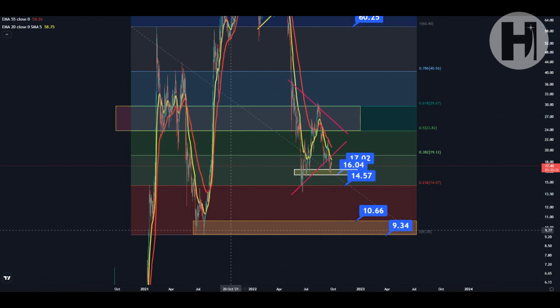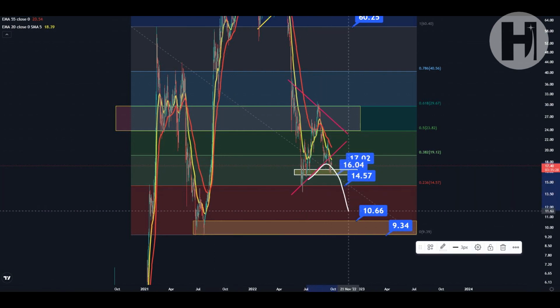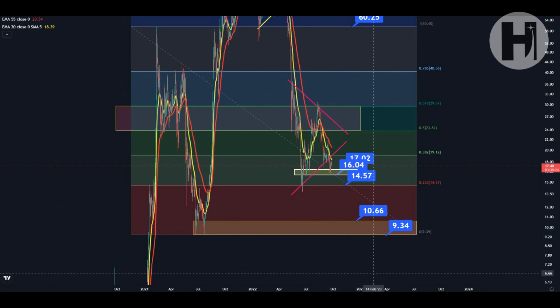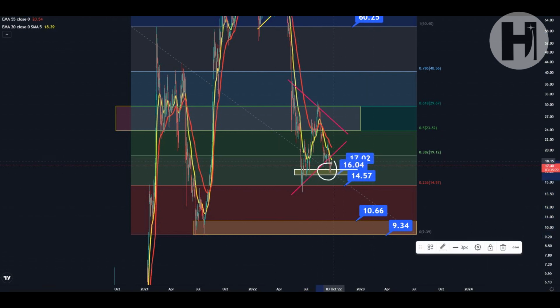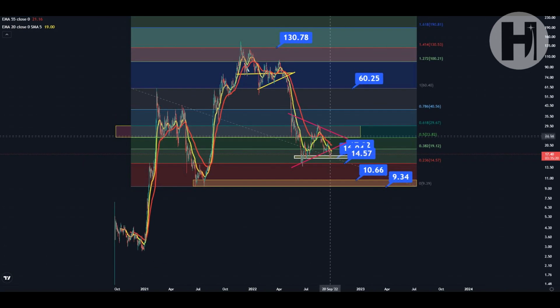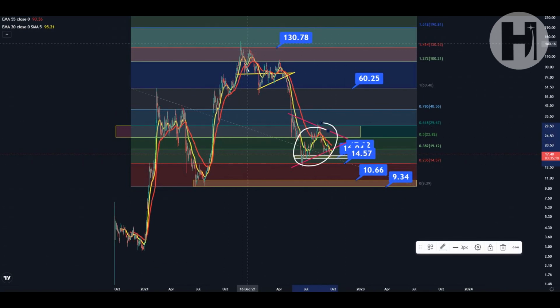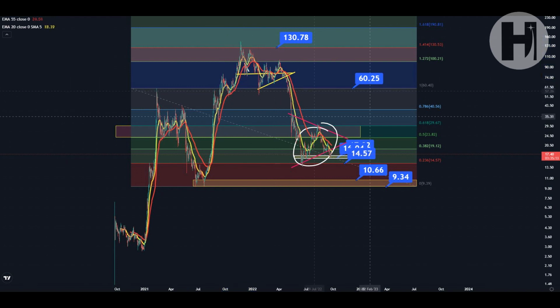But what I'm saying here is that we may come back down to these prices to retest them if we see any sort of capitulation for Bitcoin. And I know from here it seems unrealistic, but so did these prices seem unrealistic when we were up here. You see what I'm saying? So just be careful, be ready for both outcomes.